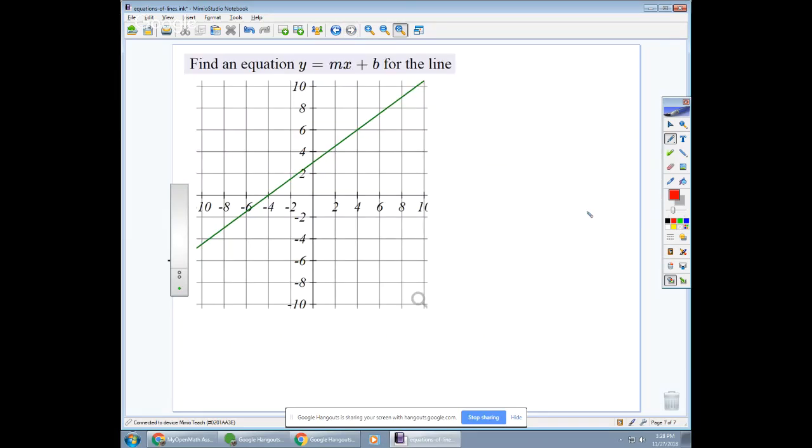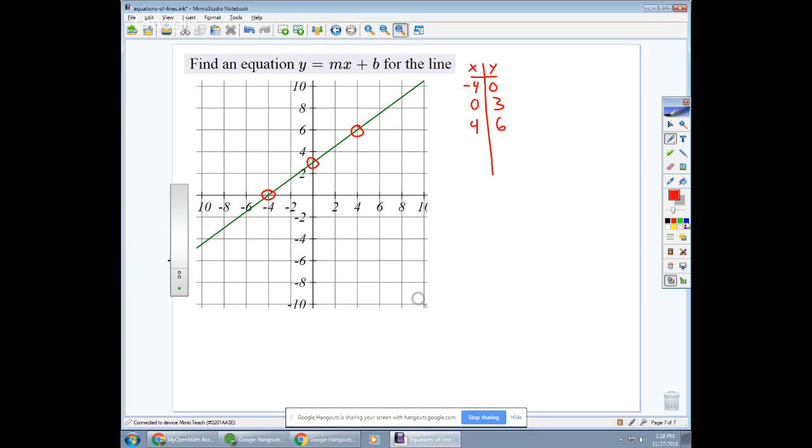All right, here we want to identify the equation based on the graph. So I'm going to identify a few points and use those points. So it looks like I have the point negative 4, 0, possibly the point 0, 3. Looks like it definitely hits there at 4, 6. So if I make a table, it looks like I have the points for x and y, negative 4, 0, 0, 3, and 4, 6.